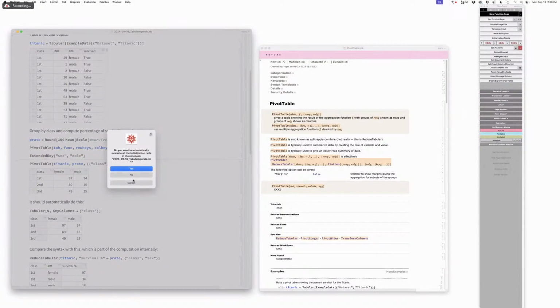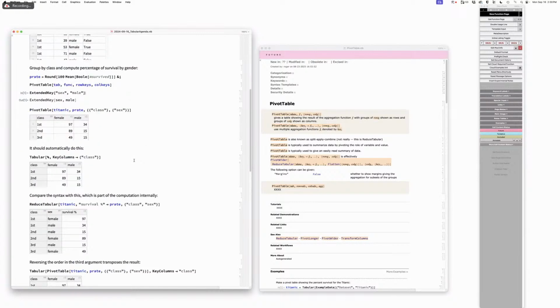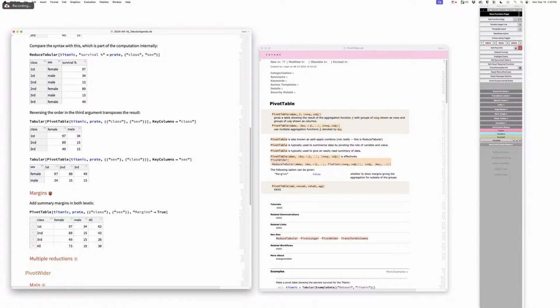Should I run the initialization cell? No. Okay. All right, let me keep going. Let's make sure that I understand this. Margins, what's that? What does that mean? Those are summaries. So the all under first in that row, that's the survival rate for everybody, male and female, in first class. Why is it called margins?